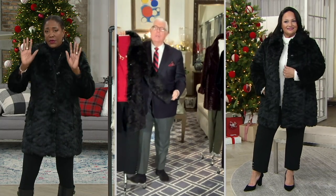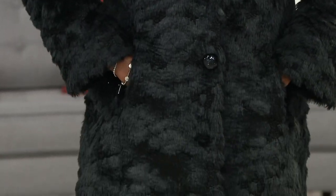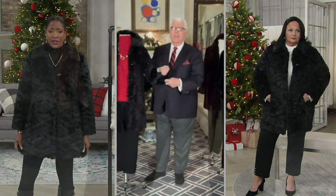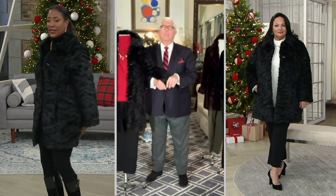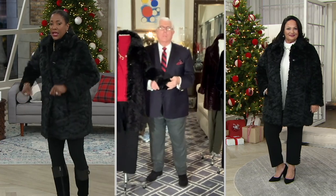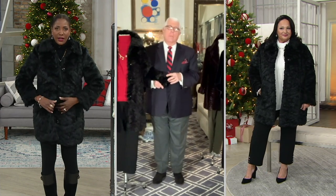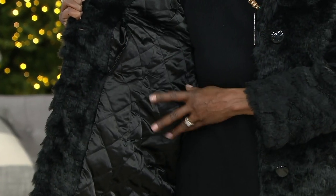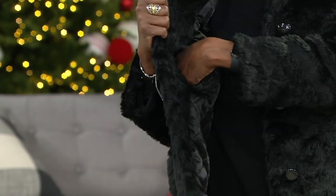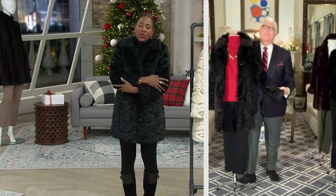If you want something a little more subtle, choose the black. But from a distance you can still see the pattern. There's texture, it's so soft, and it does have a nice weight to it. It's about fingertip length — I'm 5'9" and I'm getting good coverage. It's definitely heavier, so it feels like a solid outer piece — a real winter coat. I love that you gave us these great big oversized buttons, a quilted lining with a light fill, and a hidden interior pocket as well.